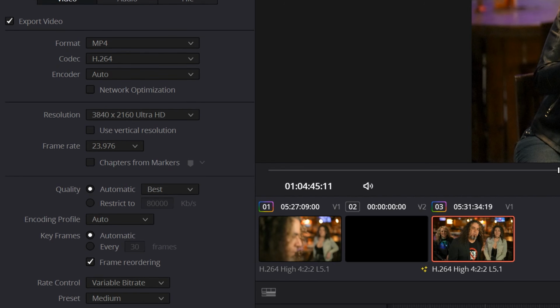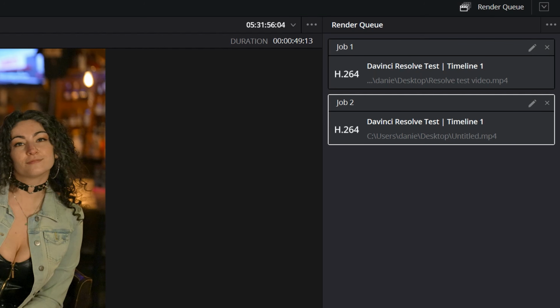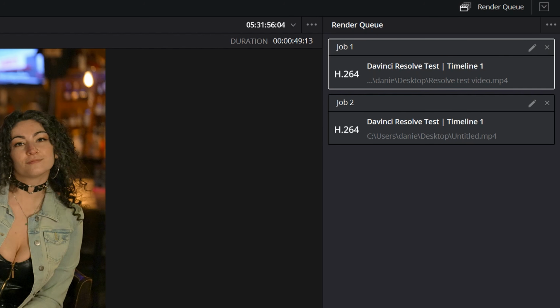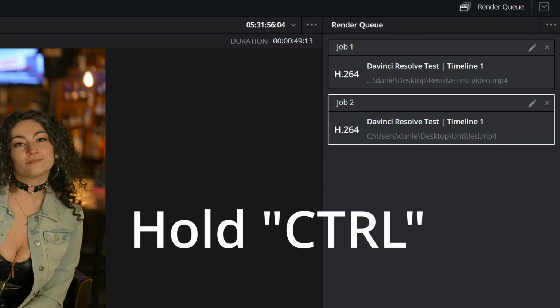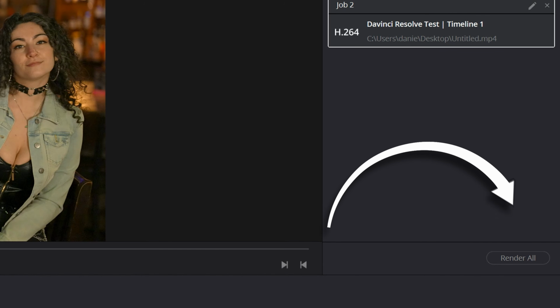And now that I have this section defined, I can actually click again, Add to Render Queue. And now there is a separate project within my project ready to export. Just that shorter clip. But it didn't affect the main one. So I can now decide what I want to export. Now in the upper right, if you look, I can select them, right? I could select one or I could select more. If I hold the Control key on my keyboard and then click both, now they're both selected and I could hit this Render All and it will export them one at a time. Pretty cool, huh?